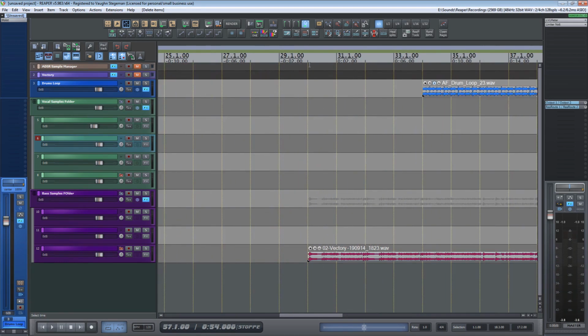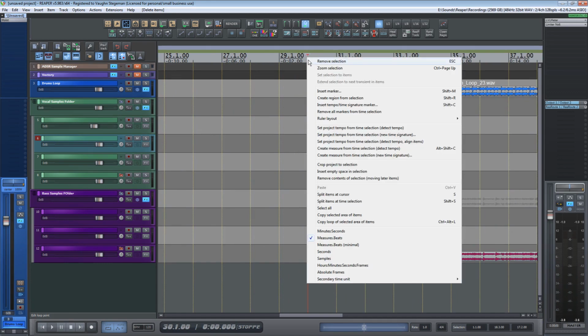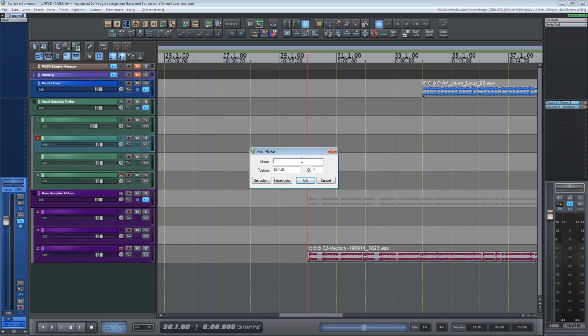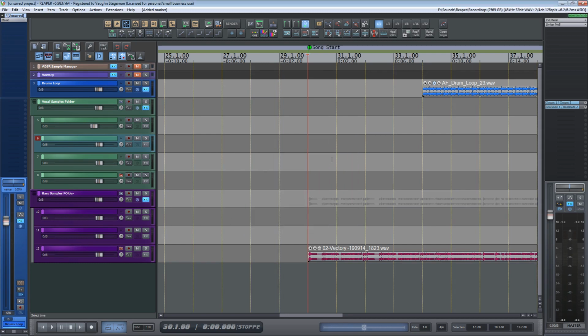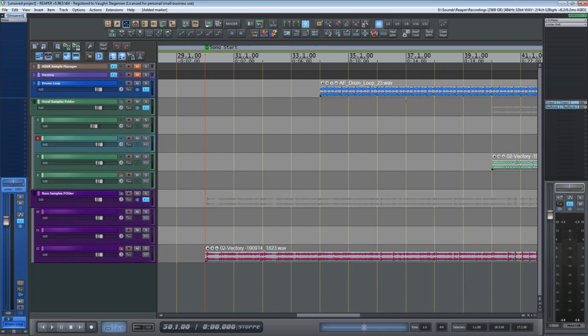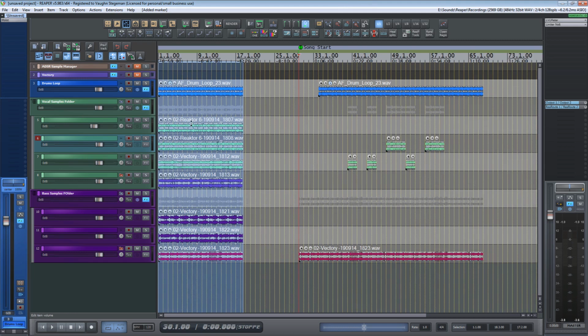One thing I forgot to do, an obvious mistake, is set a marker at bar 30, insert marker, just so that I know where the song is actually starting here, and then I can easily and quickly move my edit cursor. At any rate, I think that's really about where I'm going to stop it, because once I've recorded these samples, thrown in a drum loop, then I just start doing arrangement, taking clips of these samples, throwing them in here as it's playing, extending loops, dropping stuff out.